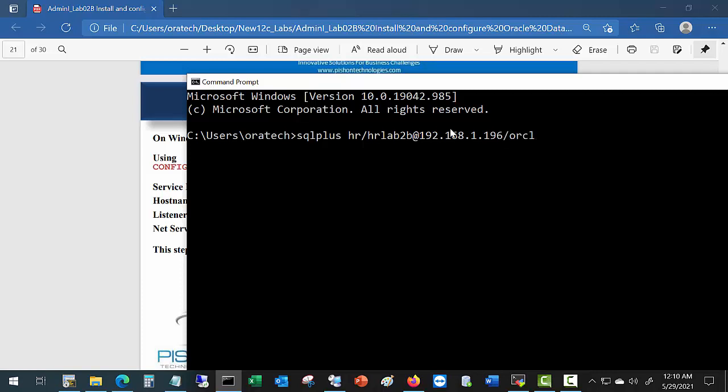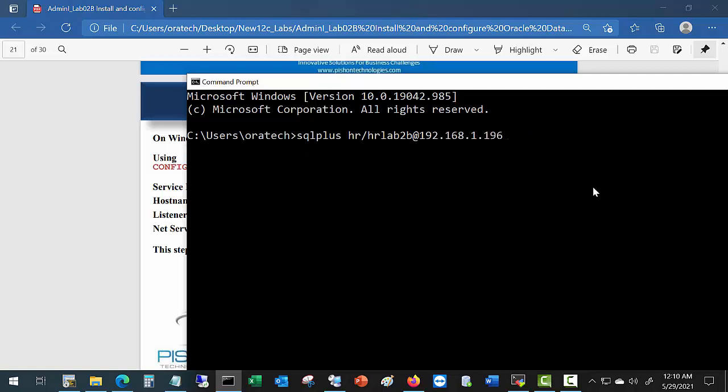Now, this approach to connecting to our database is what is called Easy Connect. In Easy Connect, there is no need for extra configuration of your client. As long as you have SQL Plus running on your client, you supply every piece of information. Here is the location of the server. Oh, by the way, I think I got something wrong here.